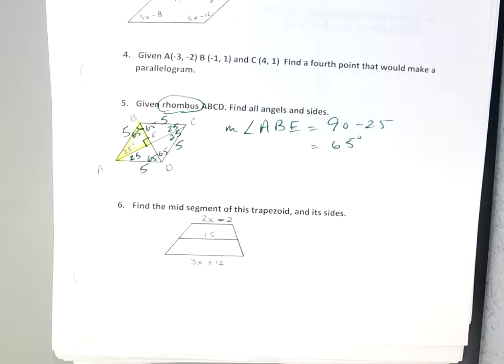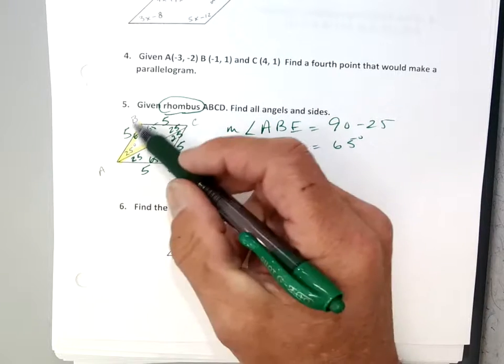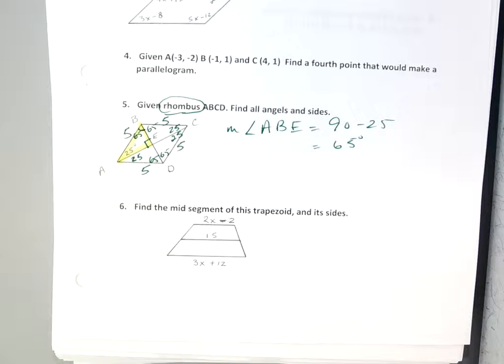Okay, so 25 and 65 make 90, so 65, 65, 65, and 65 all the way around, okay? I might have missed it, but how did you get the 5 for the sides? I just made it up. You want to make up a number? Two. Two, okay, that'd be 2, 2, 2, 2, right? Yeah. So it doesn't matter what the side is? No. No, because they're all equal, right? Because it's a rhombus. Thumbs up?